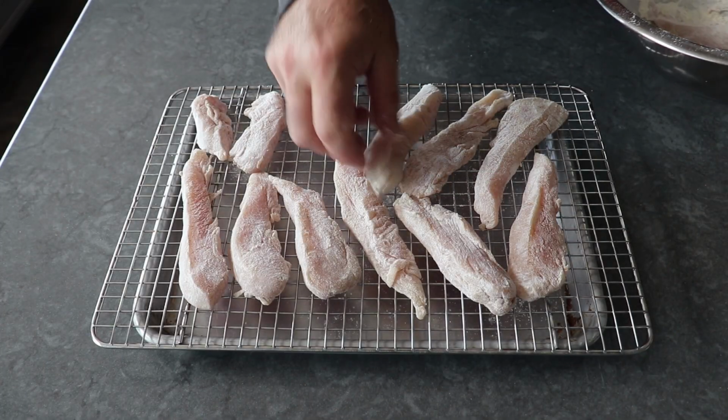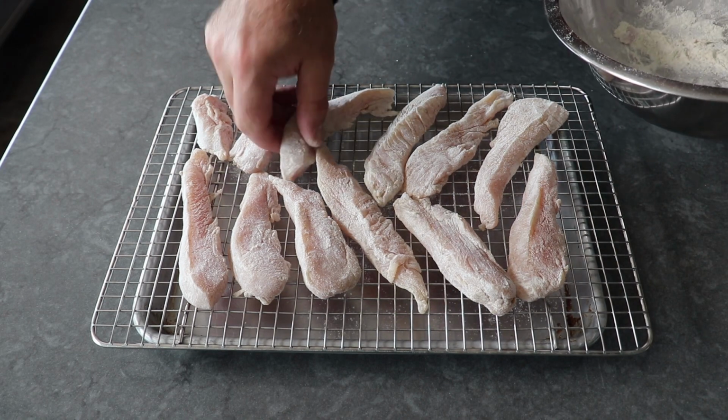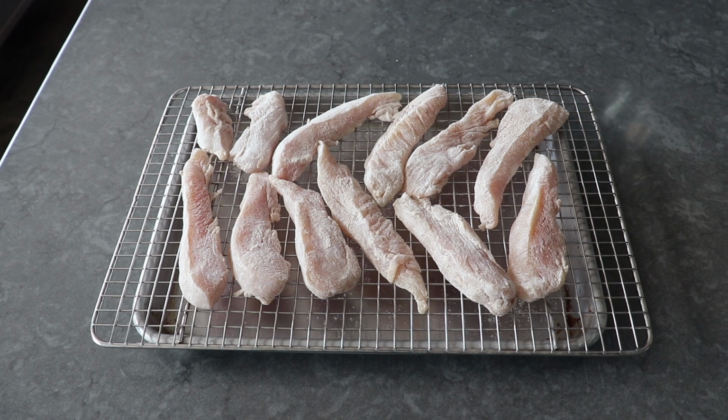And yes, many people will add the salt and seasonings to the flour. But using that method, I'm never quite sure how much of that seasoning is getting to the chicken. So I much prefer to salt and season the chicken first. I just think it works out much better.